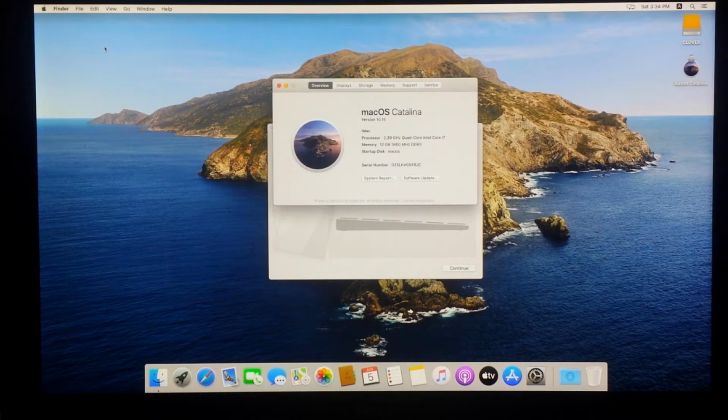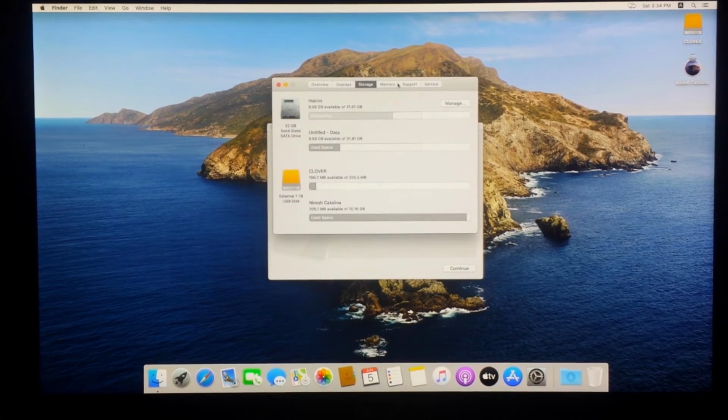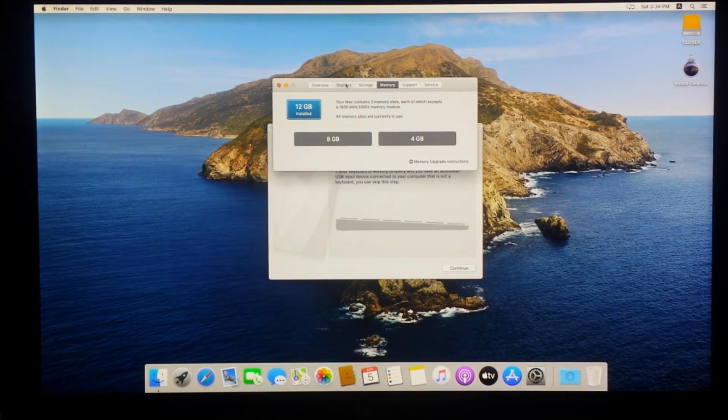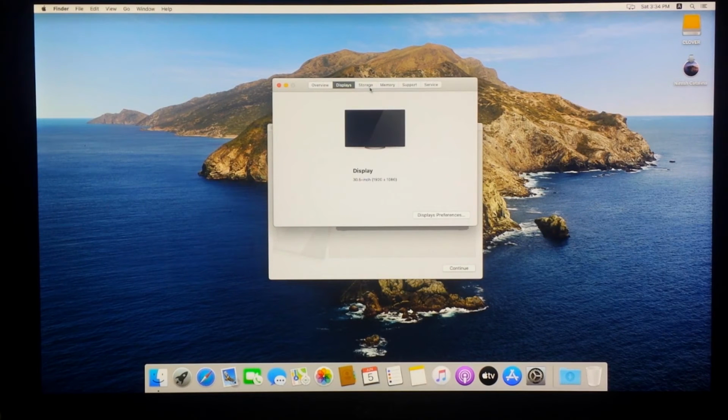There you can see the About macOS Catalina, the details, and the memory, storage, everything is working fine. And there are some drivers missing. The Wi-Fi is not working, Bluetooth is not working. So I will make a second part of this.